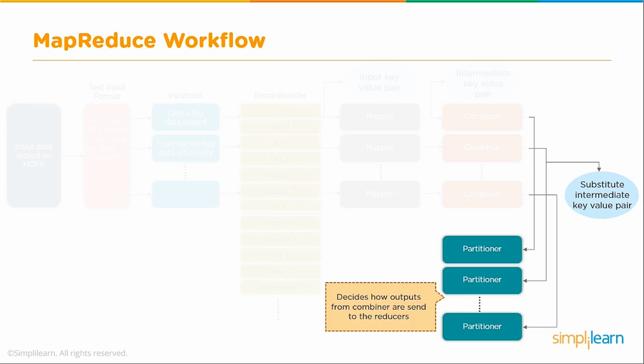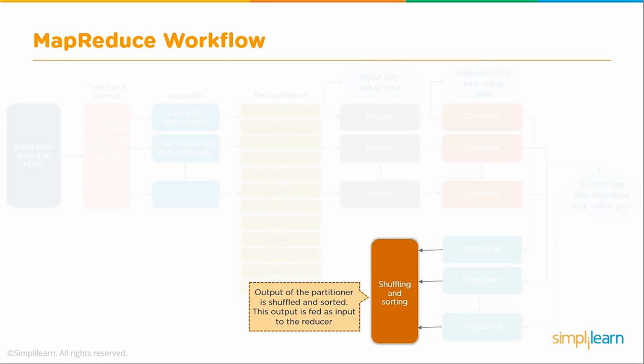Now once the partitioner has decided that, your data would then be sorted and shuffled, which is then fed into the reducer. So when you talk about your reducer, it would basically have one or multiple reduce tasks. Now that depends on what the partitioner determined for your data to be processed. It can also depend on the configuration properties which have been set to decide how many reduce tasks should be used. Internally all this data is obviously going through sorting and shuffling so that your reducing or aggregation becomes an easier task.